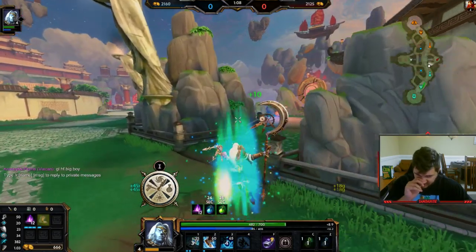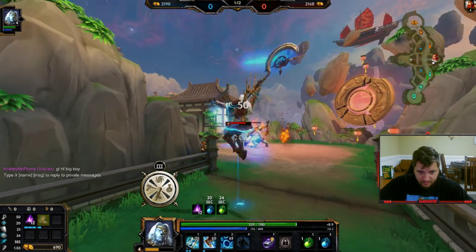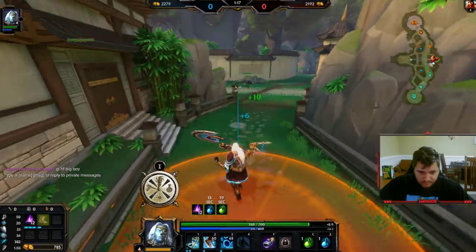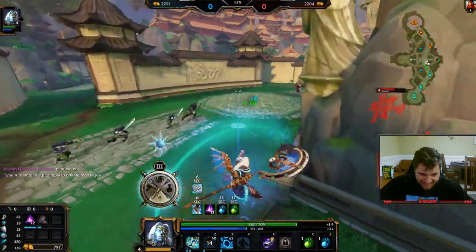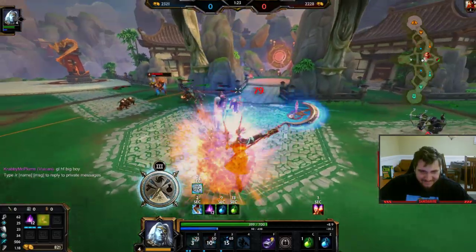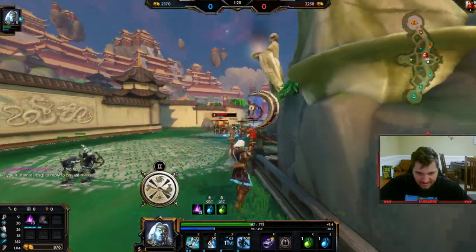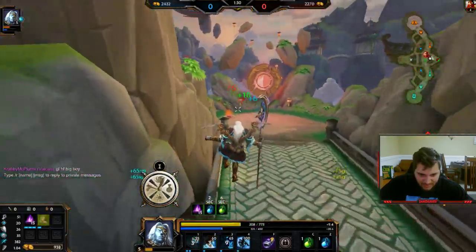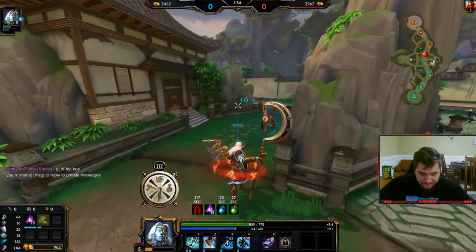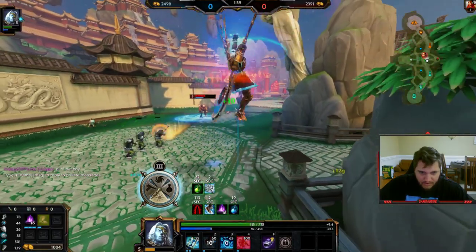Alright, you got the minis. You gonna go for the whole fucking thing, huh? Okay, he's mad at me. I took his red buff, he's pissed. Ouch. Ouch. Fucking turret, dude. Thank you. Hold me, Puskatoon.